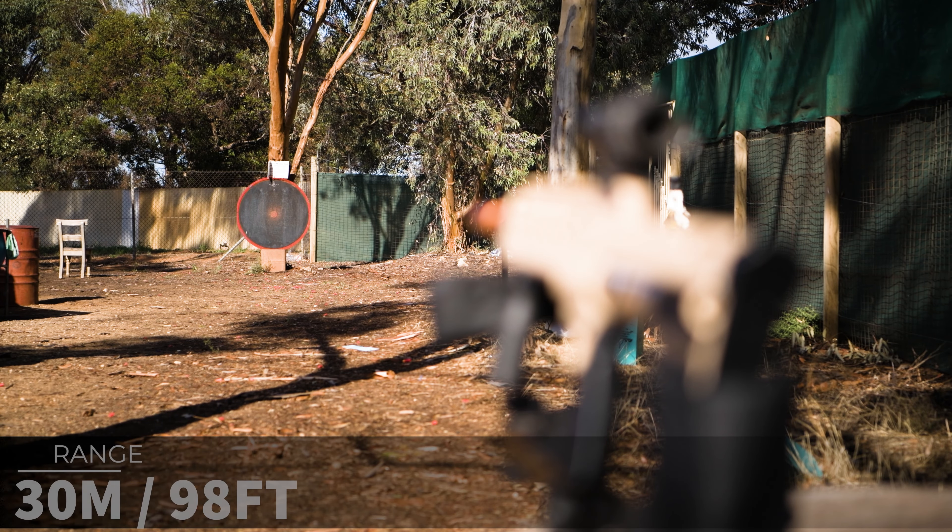For the vertical spread, you'll want something small you can aim at — for example, the red circle bullseye in the middle of this target. Similar to the left and right test, take about 3 shots and then average them, adjusting the up and down of your sight until the dispersion is nice and centered. If you're using an accurate Springer with rifling, your shots should now go pretty much bang on where you're aiming. For blasters with larger dispersions such as Flywheel blasters, you'll still see benefits from having that spread centered over your opponent — you'll definitely have a higher chance of hitting someone than if that spread was centered off to the left or right.